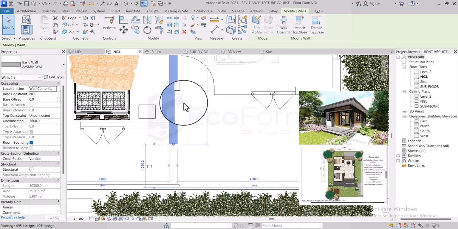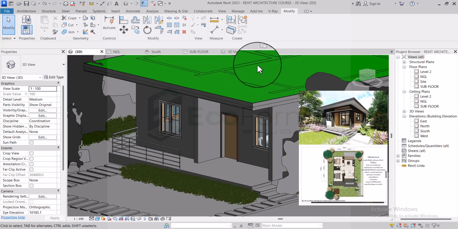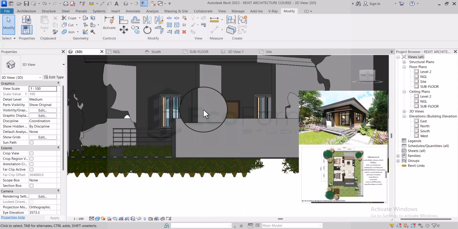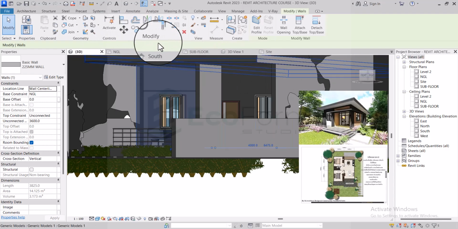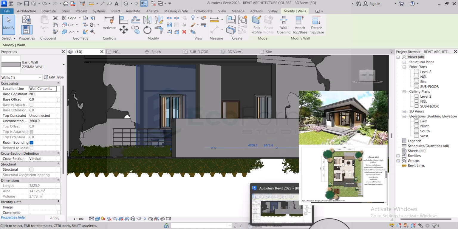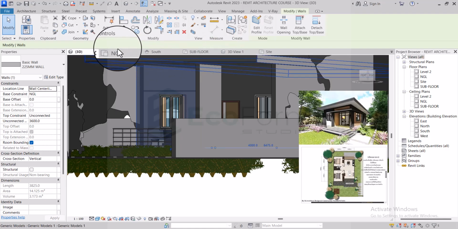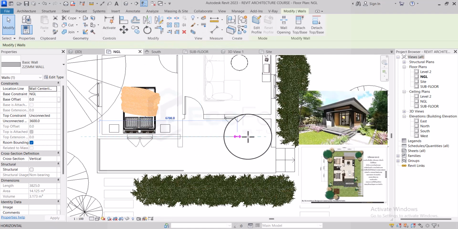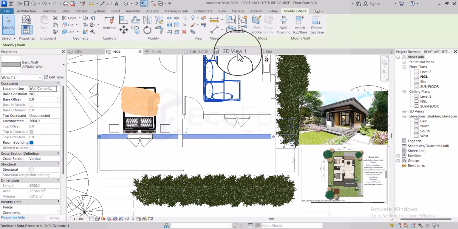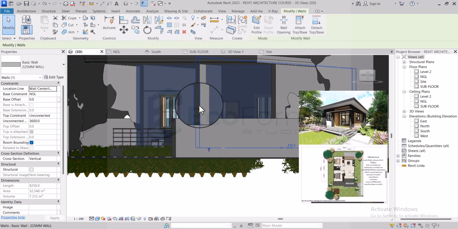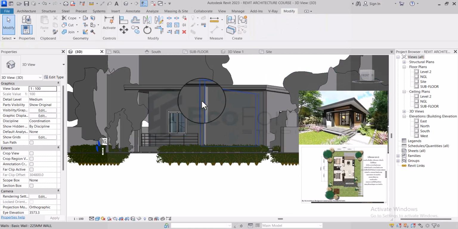So come to the model. So the wall that went this way, now we have to drag that all the way down so that we can be able to create this. You get what I mean? So when you come to NGL, drag this all the way here. Now you see, we realize that the whole thing is blocked. Looking at it in 3D, it is blocked. You see, so it is blocked.